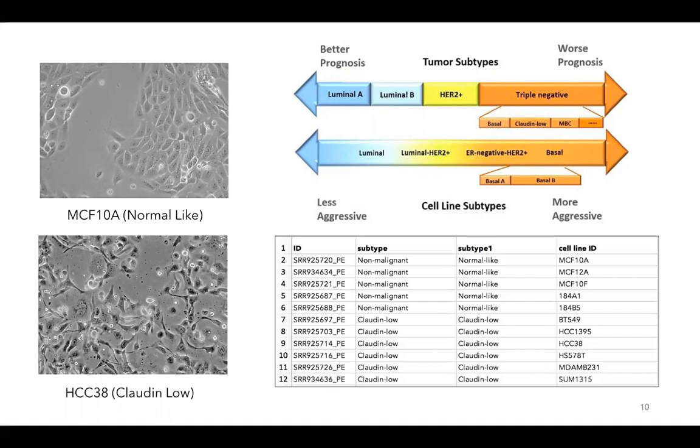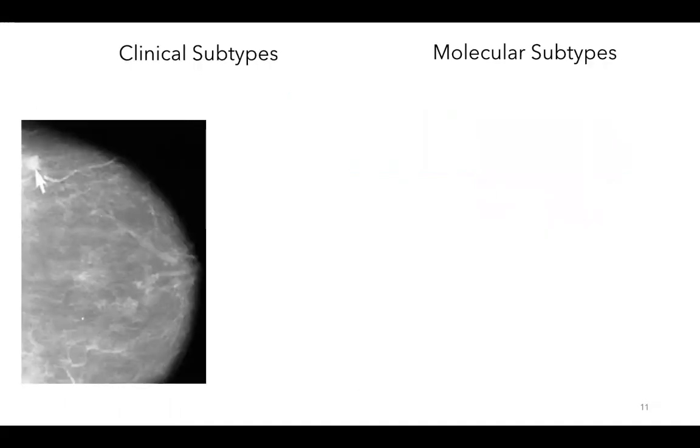But to have a more basic understanding of how these things are, what is breast cancer, how does it happen, and what we look into, let's do some basic understanding. So what you see in this picture is a mammogram. What is a mammogram? A mammogram is an x-ray picture of the breast that doctors use to look for early signs of breast cancer.